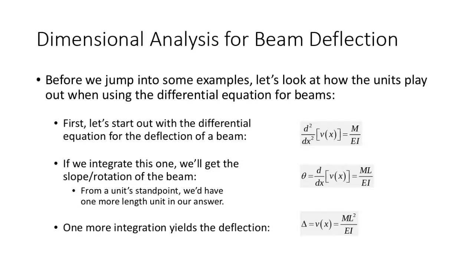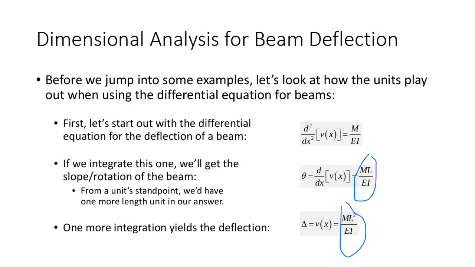And so for beams, because we're integrating across the length, there's going to be a length term in your theta expression. And if I integrate it one more time, I'm going to get like L squared. So the integral of x squared is x cubed over 3. What's the integral of that? Well, there's going to be an x to the 4th term in there. So see how, if you integrate once, you're going to get a length term. Integrate twice, you're going to get another length term. And so my rotation is going to be in, like, these are going to be the units. And for deflection, these are going to be the units.